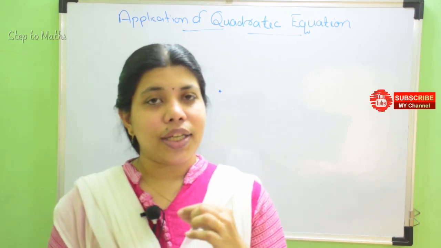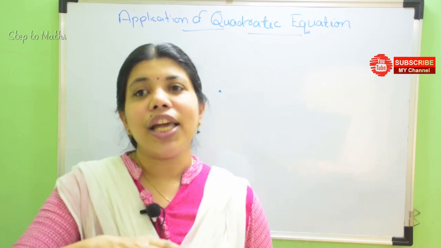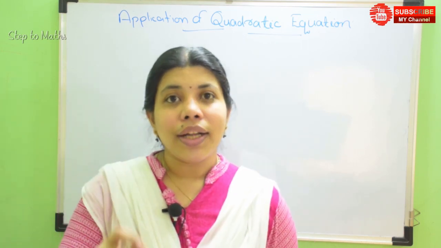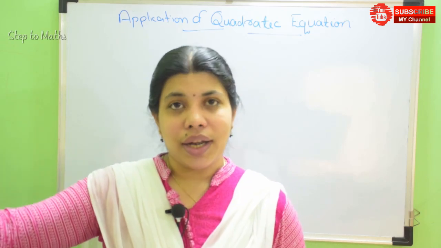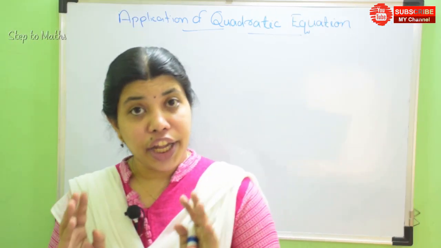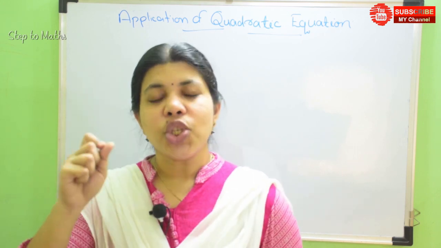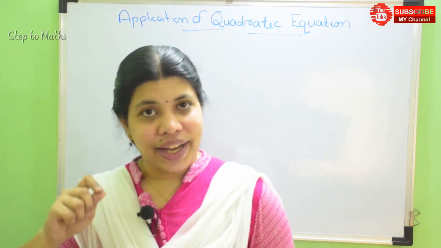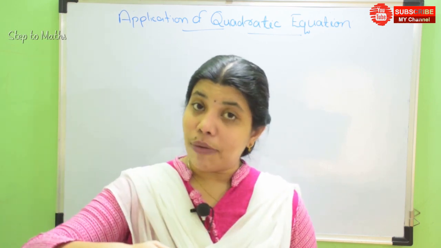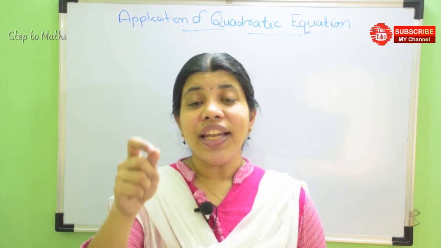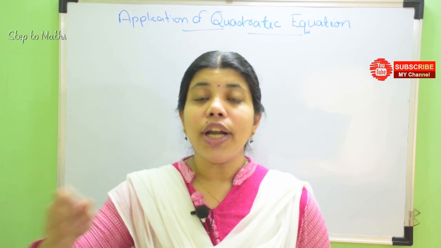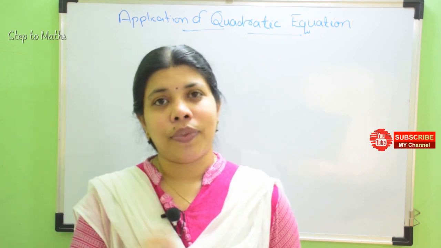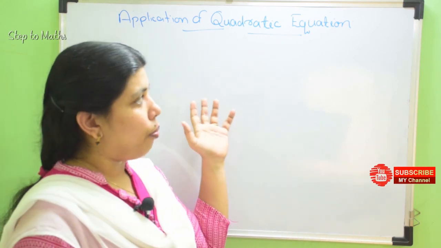Speed of still water means there is no movement in the water or in that river. Water current means rate of movement in the water. Downstream rate is equal to speed in still water of man or boat plus speed of water current. In the case of upstream, speed in still water of man or boat minus speed of water current. Now move to our problem.